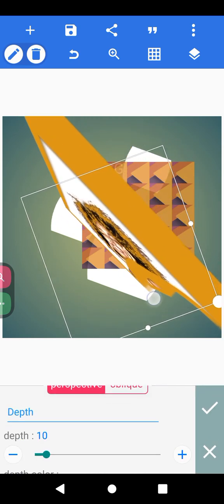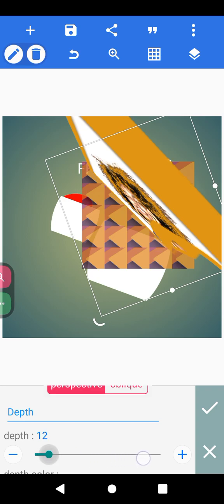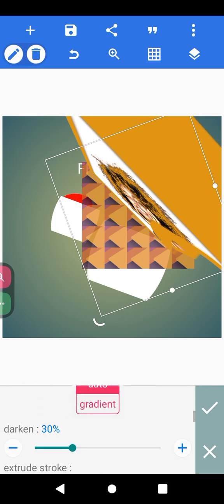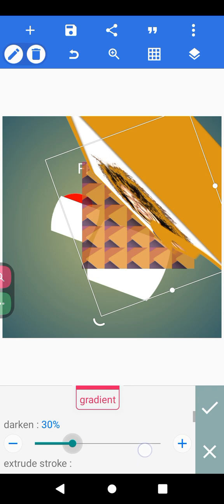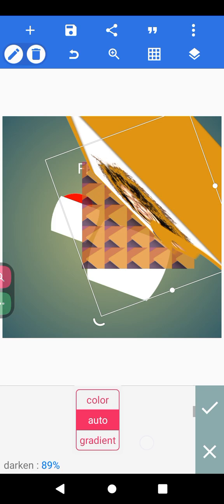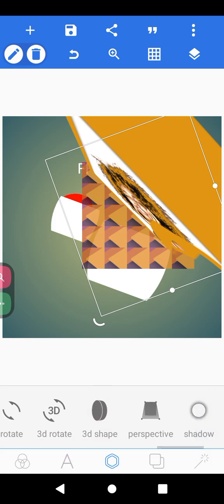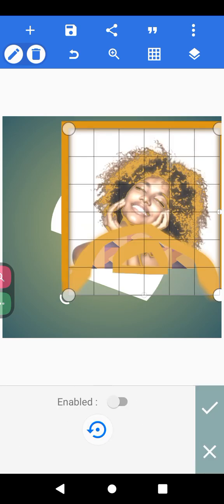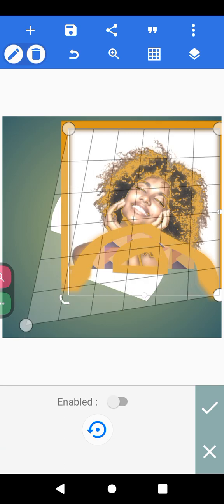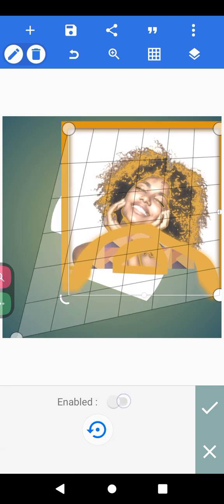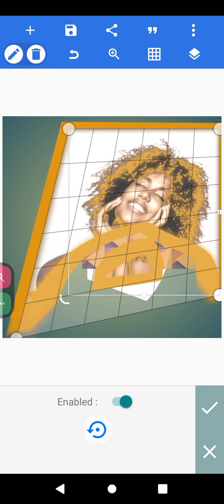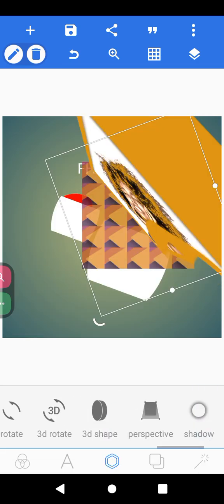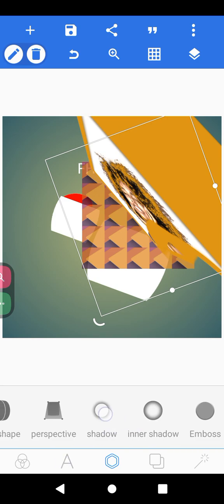Do you see the way you can increase the depth if you wish? You can also darken it if you want. The same thing here, perspective, and just say I want it to be like this and enable. Do you see? So you can just use it for what you want.